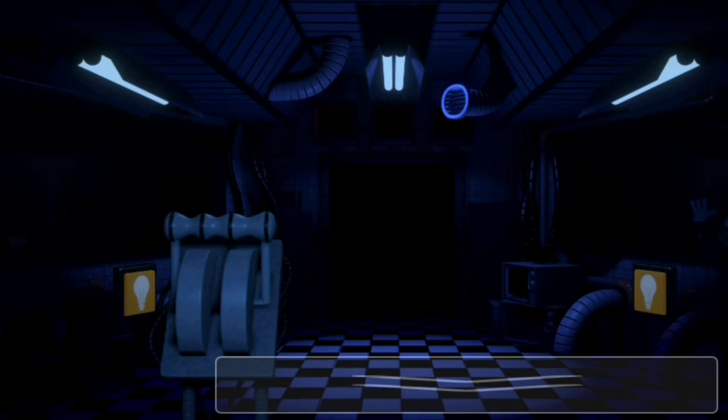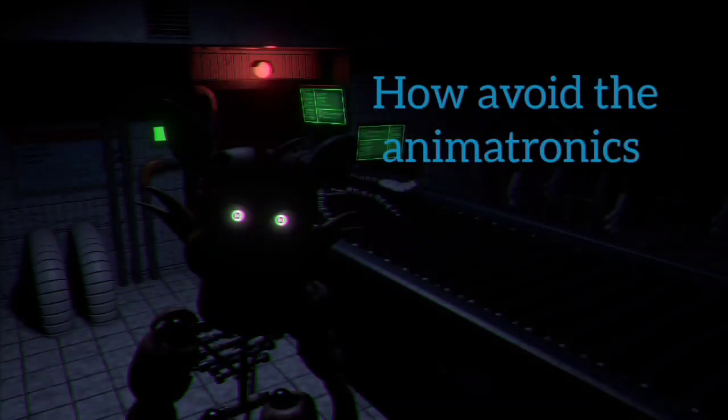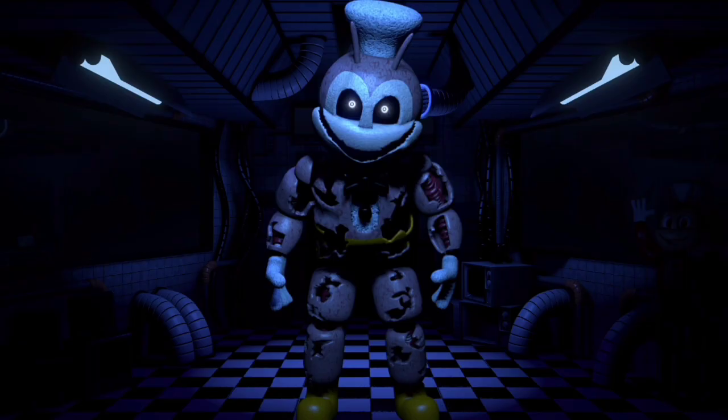Now let's see how to avoid the animatronics. I will start with Wither Jolly. He will appear in the office. If you see him you will have to pull down the steam lever until he leaves. Here I show you how to do it.